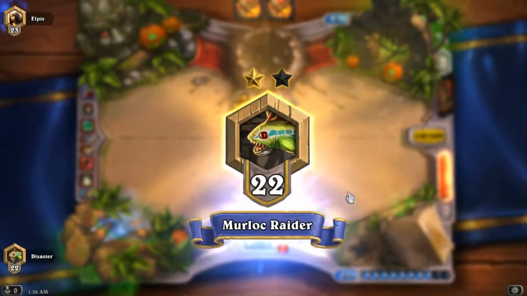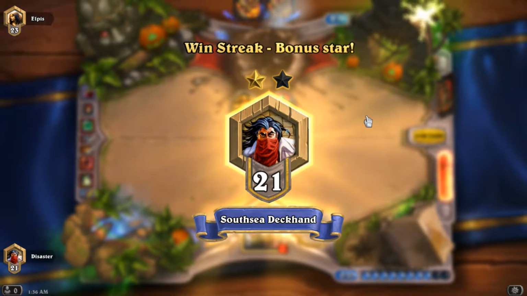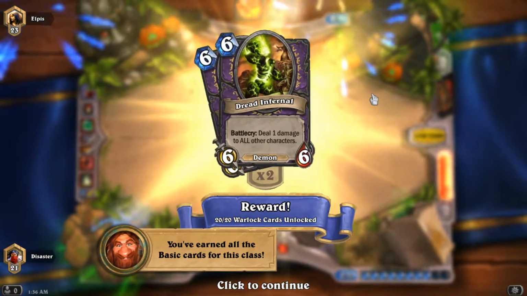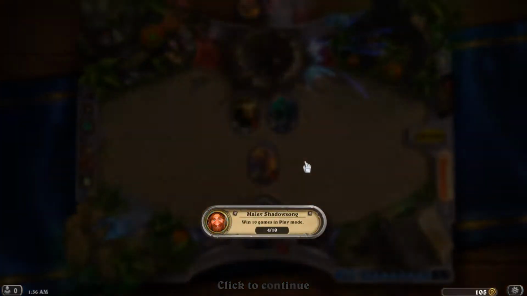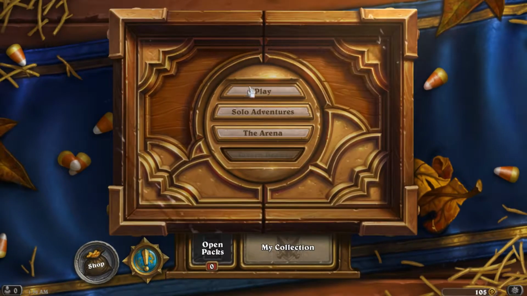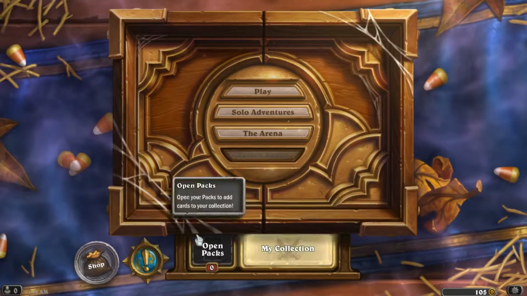That was a crazy game. I don't know about all that, man. Yeah, level 10. Dread Infernal. Yeah, that was kind of nuts. All right. So, there's our first 100 gold. We got to rank 21 pretty quickly.